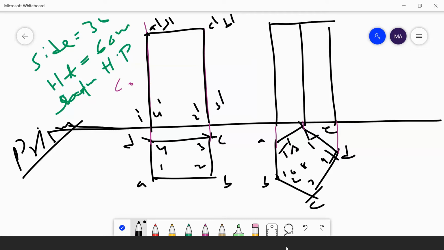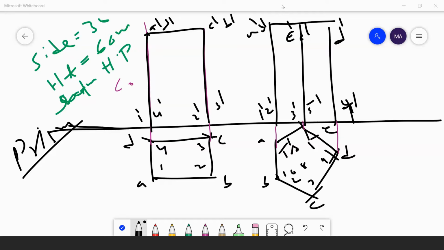Drawing like this. This one is 1 dash, 2 dash. This one is 3 dash, 5 dash. This one is 4 dash. Here you have A dash, B dash, C dash, D dash, E dash. Understand? Now, very important. Just in this way you will draw. I think you have got clarity regarding how to draw the prism.